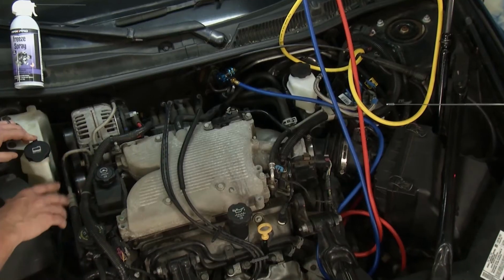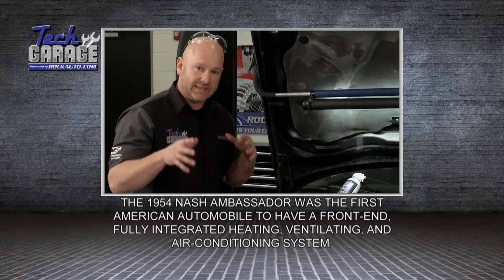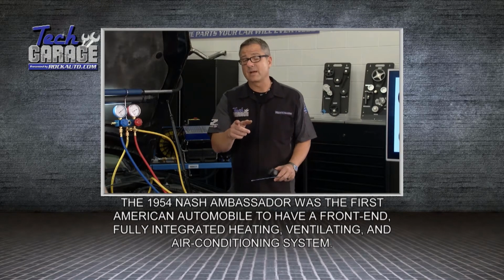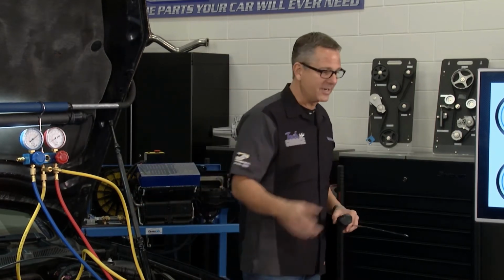So I'll go ahead and recover the refrigerant out of this system using the Arctic Pro. If you don't have the tool to do it yourself, take it and get it done so you're doing everything by the book. That process is pretty easy. I'll get that going. And I can simulate this problem. I've got the coolest demo in the world, an AC system set up where you can see everything, along with the H-block. We can freeze it and see what the gauge is supposed to do, so we'll know exactly what's going on with our Impala. You get started, I'll get it set up.